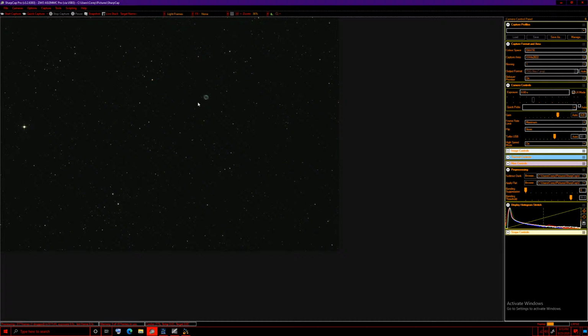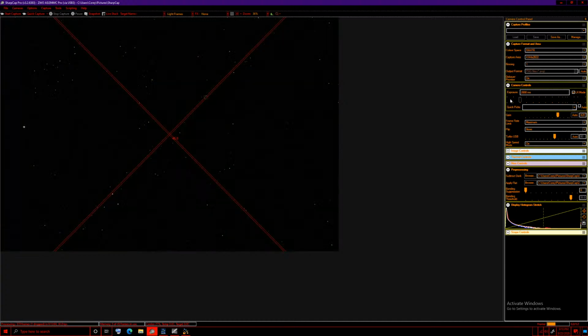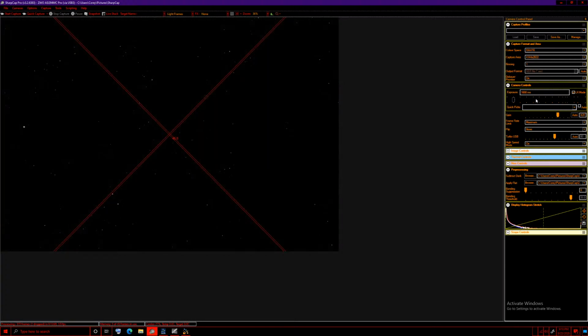So the ring nebula is not quite centered, so with SharpCap you also have crosshairs, which is nice, to make it easy to aim it. Because if I shift it, it's going to take 8 seconds before we even see anything, and it's going to be a big motion blur. So I like to bring the exposure time down. I think even 2 seconds would work.